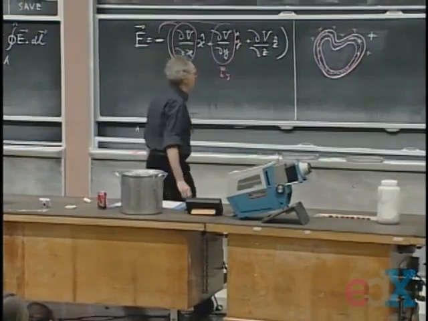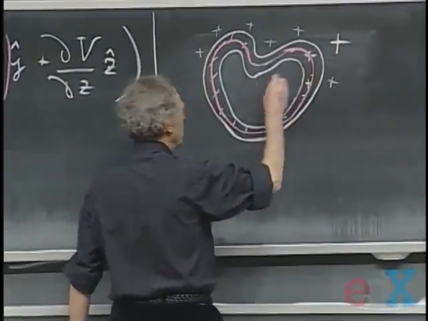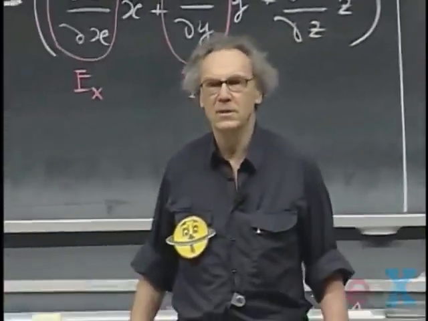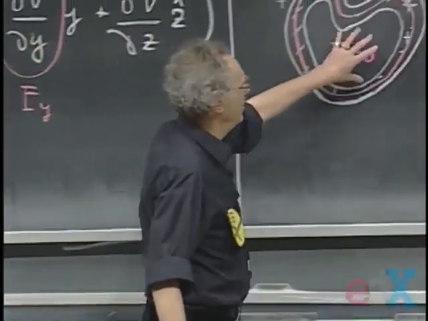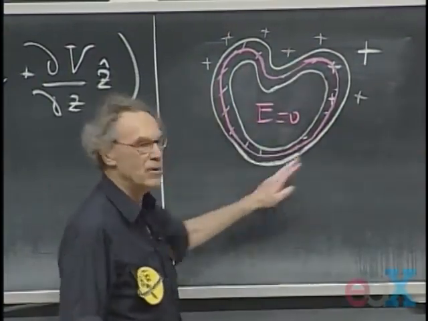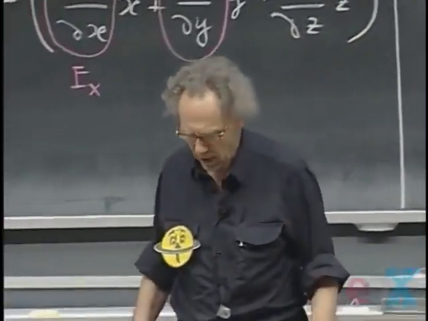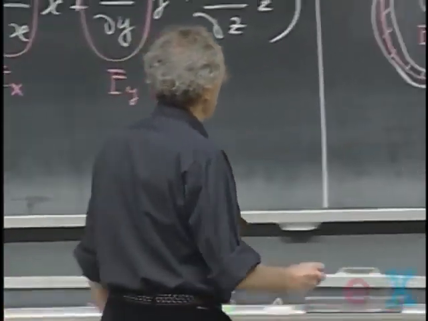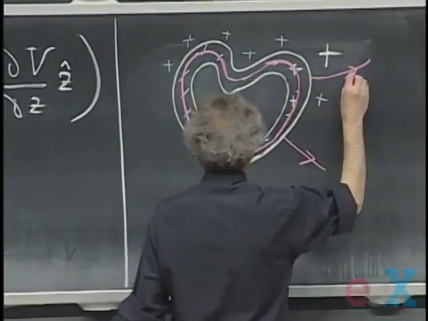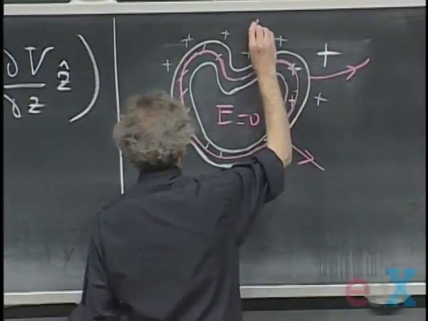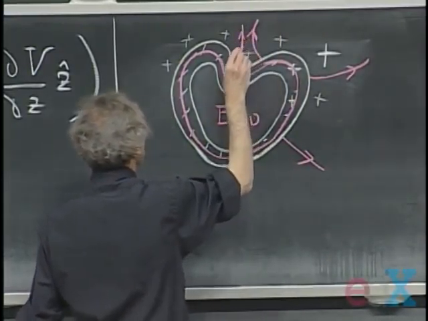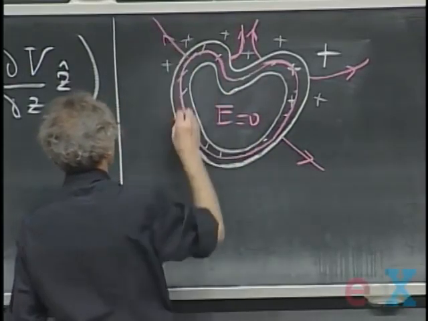And so the conclusion then is that the electric field is zero in the conductor, but the electric field is also zero in this opening. There's never any charge there. And so the whole heart, including the cavity, is an equipotential. There's never any electric field anywhere. There are only electric fields outside the heart, and there are field lines. And these field lines everywhere are perpendicular to the surface of the heart because the heart is an equipotential. So here you get very funny field lines which go like this. They have to be perpendicular locally where they reach the heart wall.